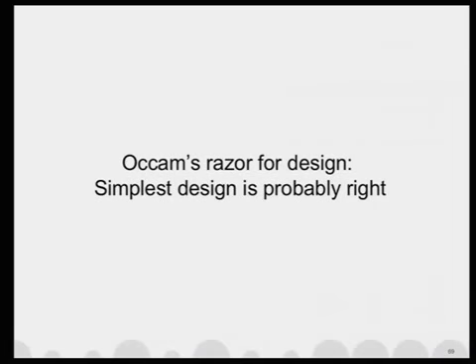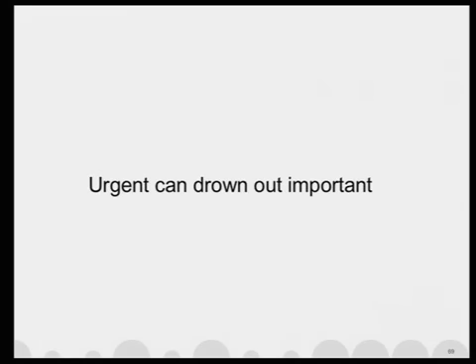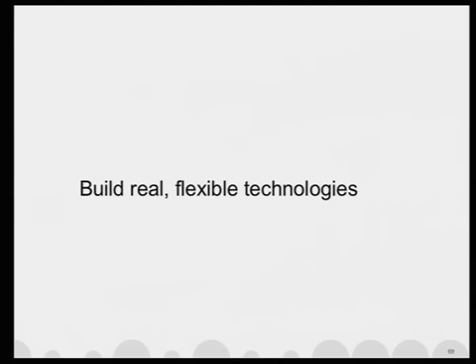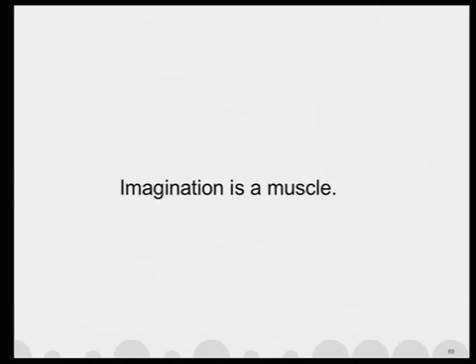In summary, the different things we talked about today: the way the ordinary and the everyday becomes the extraordinary by focusing on big problems that touch people's lives each day. Occam's razor for design — the simplest design is probably right, no need to expose all that complicated technology to have users have a good experience. Numbers, numbers, numbers — knowing your metrics and using them to understand your users, sometimes better than they understand themselves. Being sure not to let the urgent drown out the important. Building real and flexible technologies — even if the application fails, you'll be able to deploy the underlying technology in new and interesting ways. The healthy disrespect for the impossible, reveling in constraints, and imagination as a muscle. That's the end of my talk, but I'd like to do some Q&A if possible.